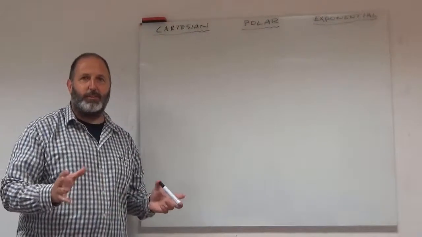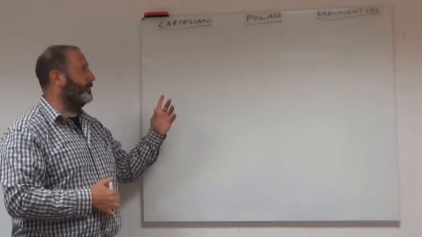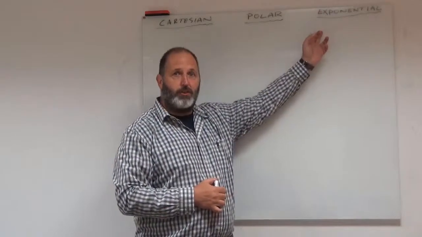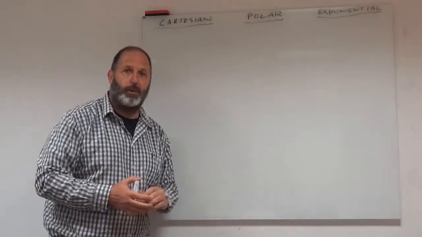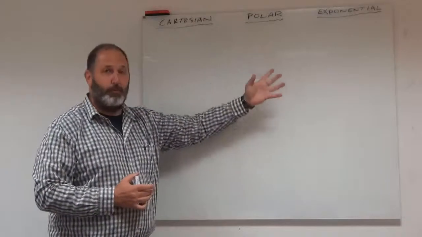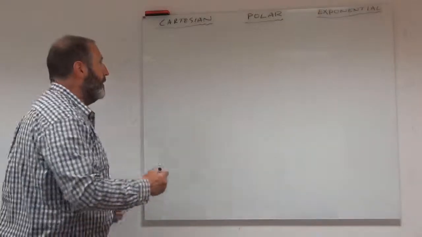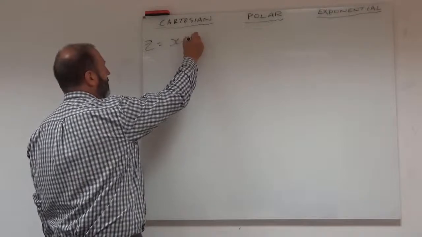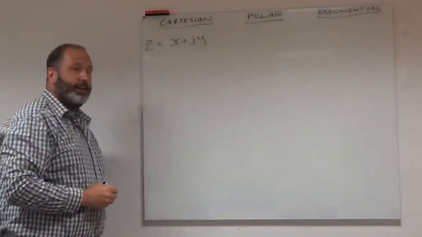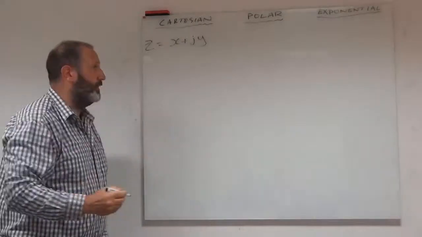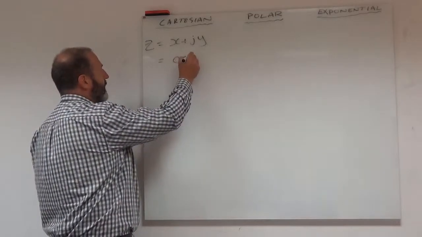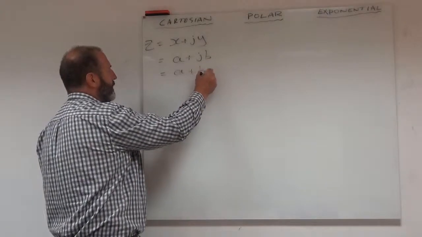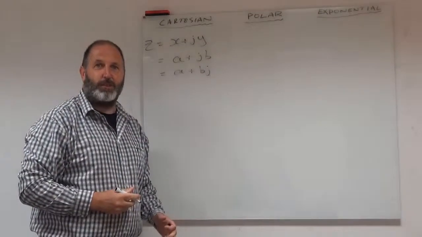Okay, so what I want to do in this short video is talk about complex numbers, but I want to introduce this new version of our complex numbers, the exponential form. So we've looked already at Cartesian and polar. So Cartesian may be written perhaps something like this. Maybe x plus jy, and I've seen it in other texts written in slightly different form. A plus jb, or even a plus bj, lots of forms of the same thing.